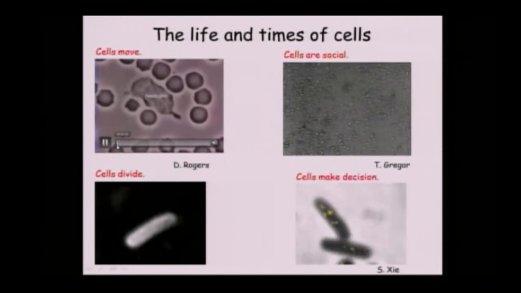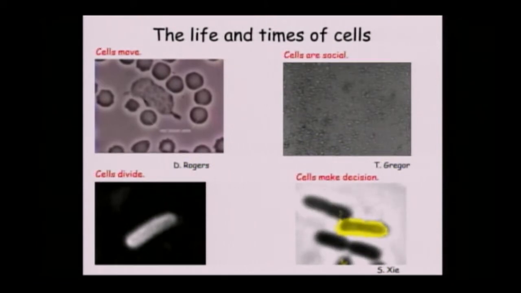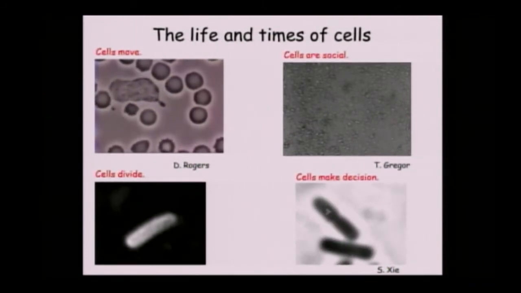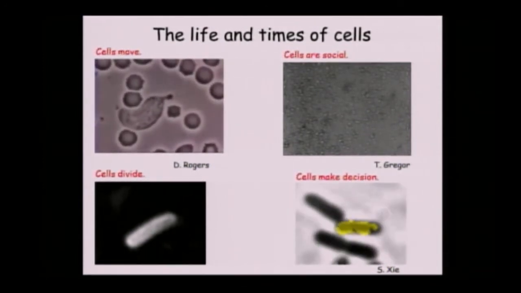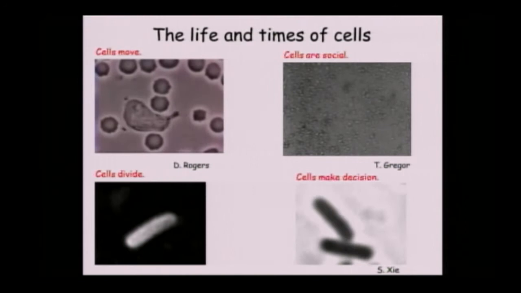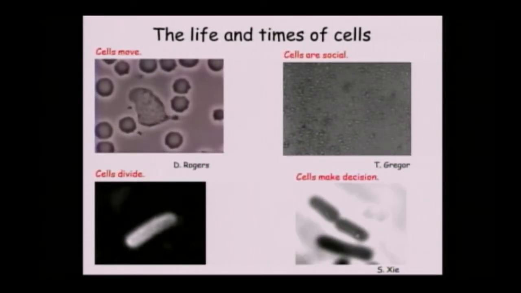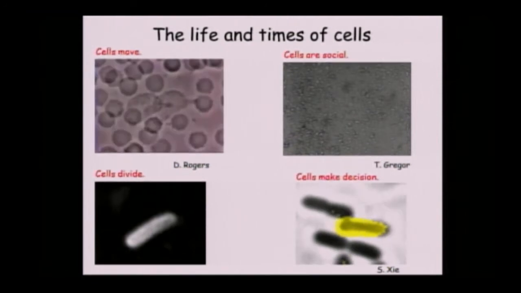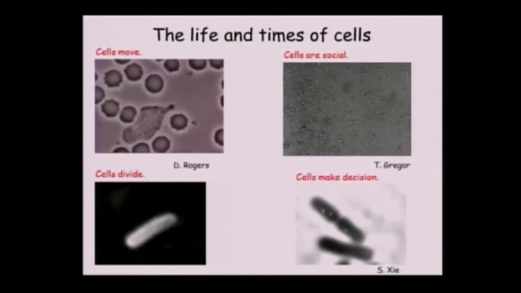Here's a little movie. I love showing this movie because what it shows, this is a white blood cell, and here is a little bacterium cell, and this white blood cell is going to try and essentially track it, that's what it does. It's chasing it because the bacterial cell is an intruder, and what this white blood cell is trying to do is chase it down. It will eventually engulf it and digest it, and this is actually what you see here, at the single cell level, the workings of our immune system.